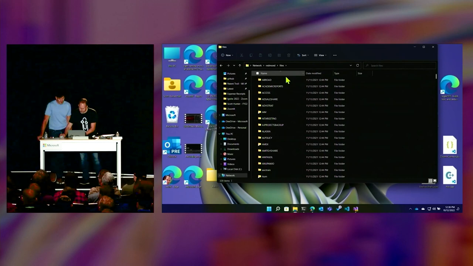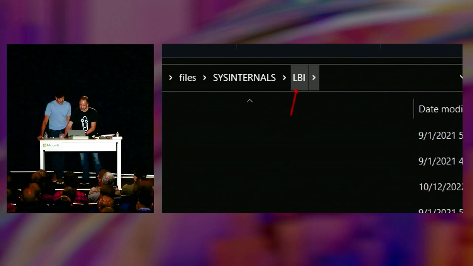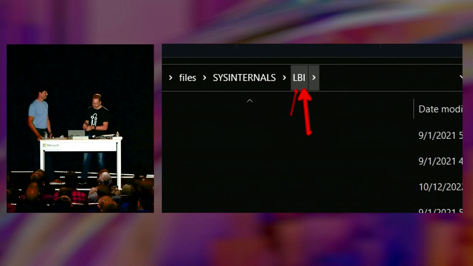Ooh, and then the secret, probably shouldn't show those secret things. Is it Sysinternals? Yep. I think I gave away a code name or something. Low business impact, the old classification. Is that what that means? Yeah. Why would they do you like that, man? I really think it was high business, medium impact. No, okay. Yeah, it's a really good point, Scott. We should get that share name changed.